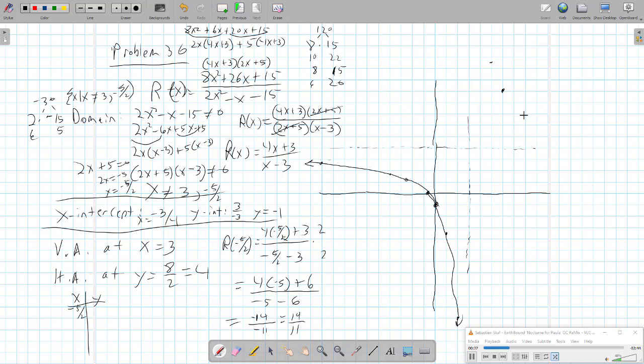7, let's see, 8 is 7. So I believe it would be right here. And 10 is 6.14. So it's also slowly tending down towards it. Honestly, based on what I now know, it would probably look a little bit better if I made my y's, say, 2's instead of 1's, but oh well. It doesn't look that bad. The important part is don't forget about the empty point here.